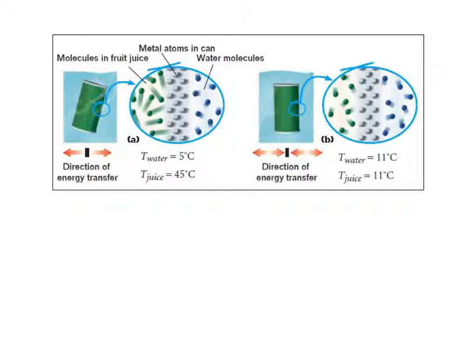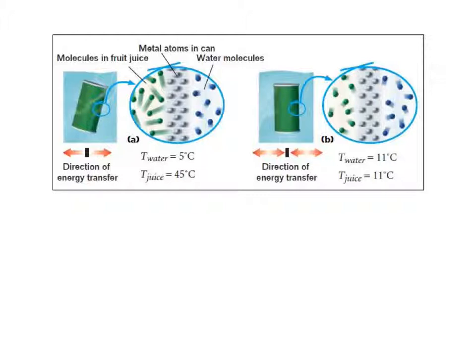So in the summer, when you're cooling off, what are you really doing? You're giving off heat. But in the winter, when you're warming up, what are you doing? You're absorbing heat. So it has to do with the relative temperature of 2 objects, thus bringing us back to the idea of equilibrium. After a long enough time period, this can of juice is sitting in this ice water bag. Well, eventually what happens? Look, they reach a state of equilibrium.